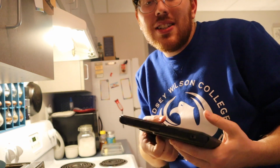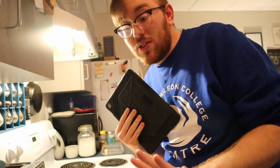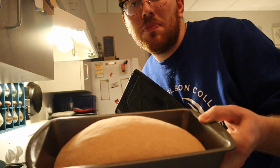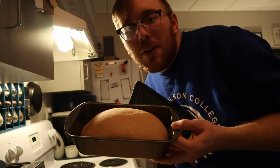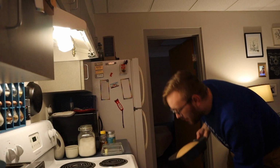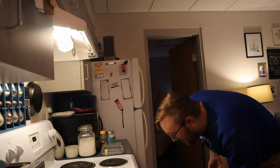Okay, so we're gonna say about a half hour in the oven, but they look incredible, so that's gonna be really cool. They look really brown, which is awesome. I don't know how the color correction looks on this camera, but they look really brown because of the wheat flour that I put in them. But here we go. Ooh.